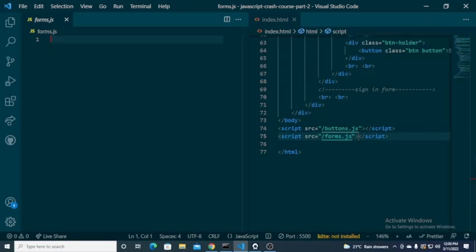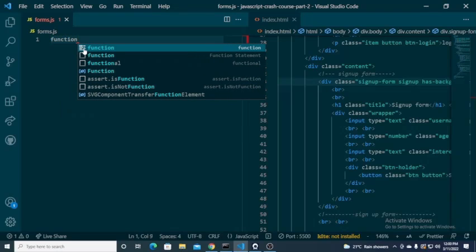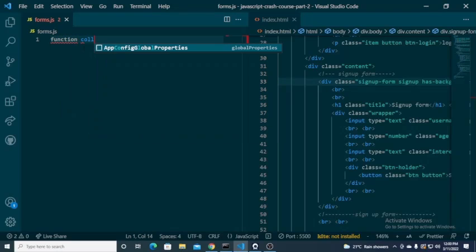And now what you would want to do is, for the form, we're going to start with the sign up form because that is what gets started first. Okay, so we're going to have a function, right? The function is called collectSignUpData.